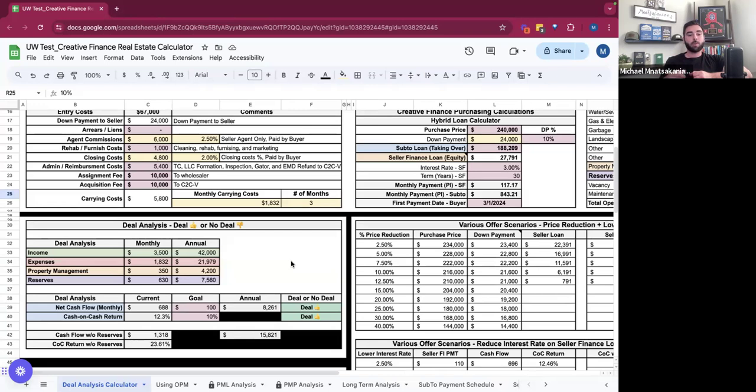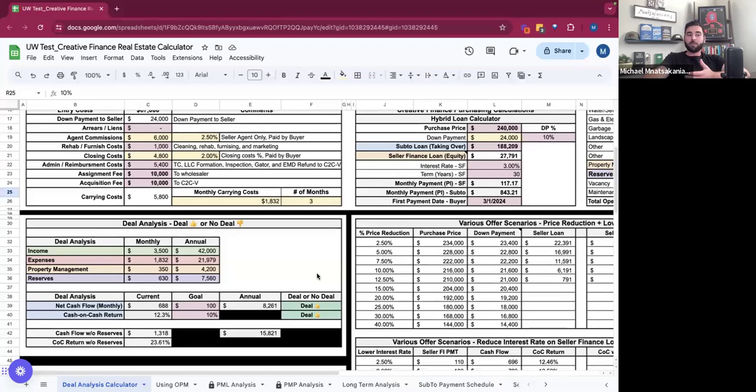So a lot of people I work with, we want our money back sooner, but we don't want to leave the property in a very bad position if we need to tap into our reserves. So I set between 10 to 20,000 depending on the property. And then once that is full in a savings account, we'll distribute the remainder. Instead of saving 10% each month, we'll just collect that as cash flow and pay it out to the owners. Hopefully that answers that question a little bit. I don't really have a great rule of thumb.